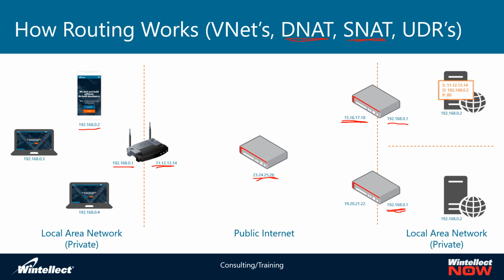Now, all this applies to Azure, because on VNets, what we'll see with Azure VNets is you will see public IP addresses associated with backend IP addresses. So all your servers on Azure typically are going to have a private IP address associated with them. And if you were to go into the network configuration on that and look at it, you're not going to have a public IP address on that backend server. Now, what Azure is going to do is it's typically going to do a one-to-one NAT between a public IP address and a backend IP address if you were to associate a public IP address with your server.